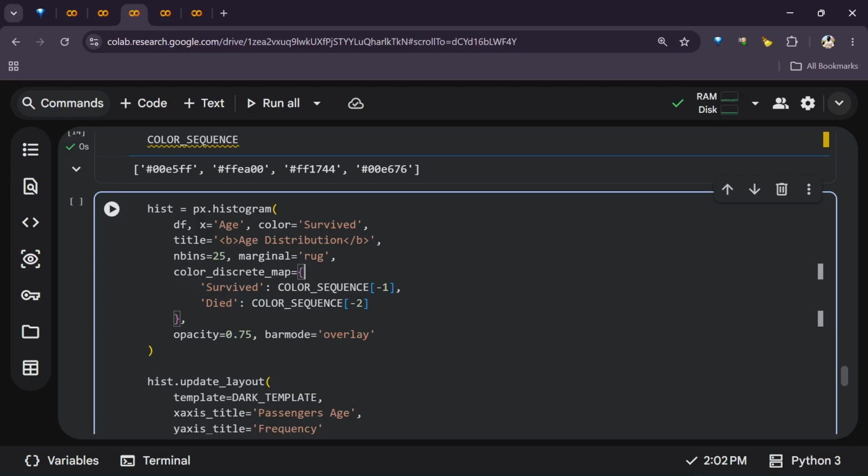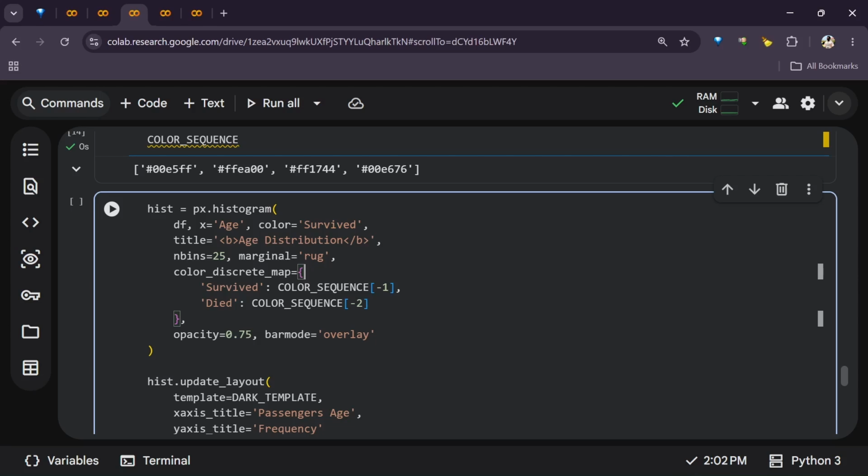It draws small vertical ticks for every individual data point. That will make more sense once we execute the code and you see the visualization.